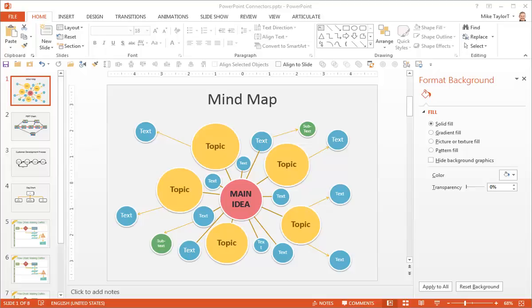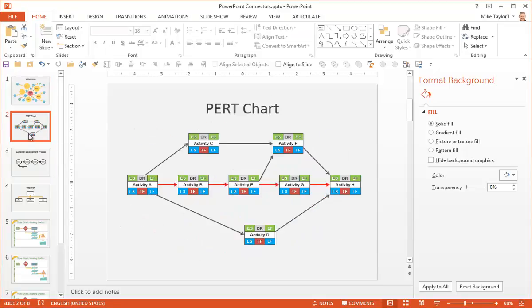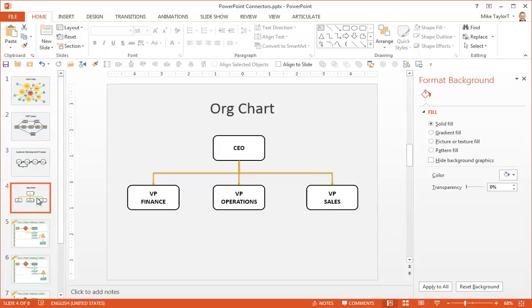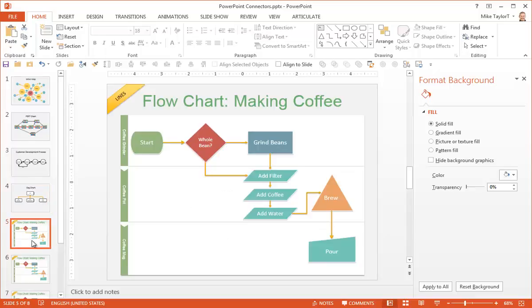I just want to take a minute to share a couple of simple tips for anyone who ever builds diagrams and charts in PowerPoint. So things like a mind map, could be PERT charts, could be process diagrams, org chart is another probably pretty common one. Basically anything where you want to show relationships between certain things or certain objects. So here's an example of what I see a lot of people do when they build these.